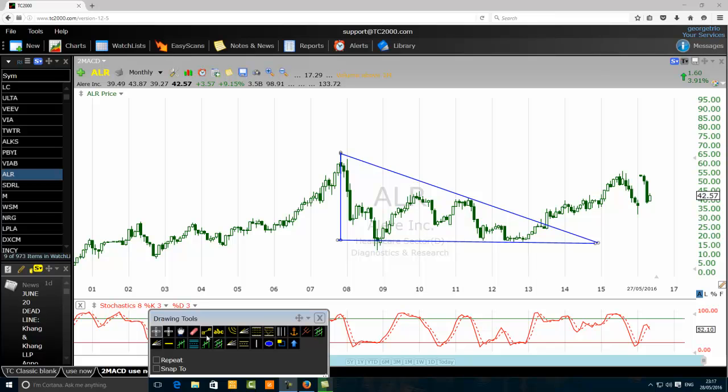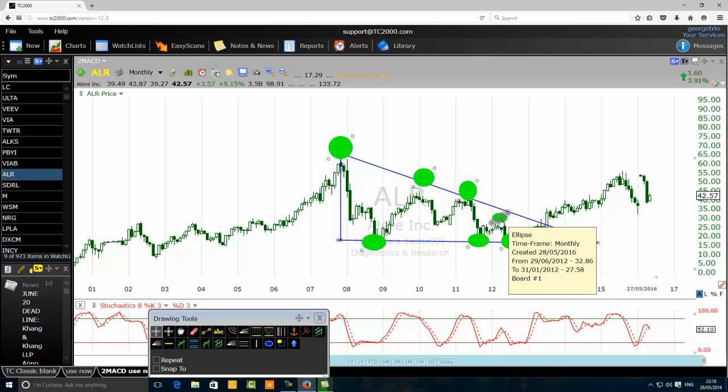But the mistake that traders make is that whenever they see a descending triangle, you see here the price was forming a high here, and then we have a lower high, another lower high, and here we have another lower high. But the price at the same time was forming equal low, all right? On average, we have equal low, but the price was forming lower high. Now, this is indicating to us that the bearish momentum is increasing.